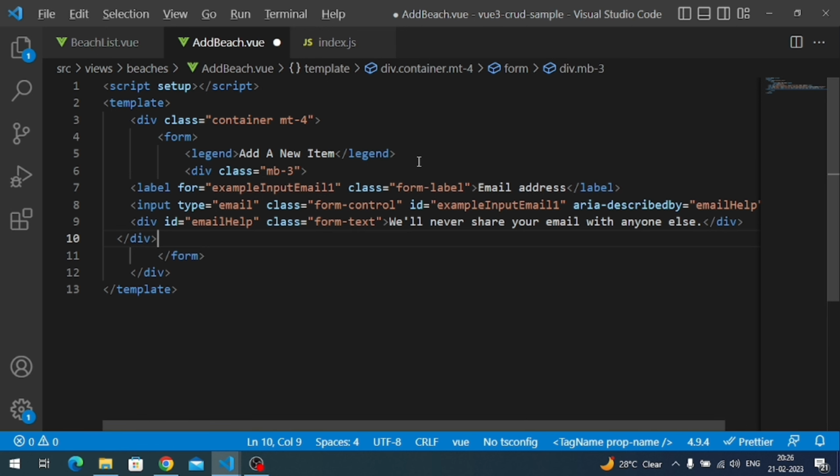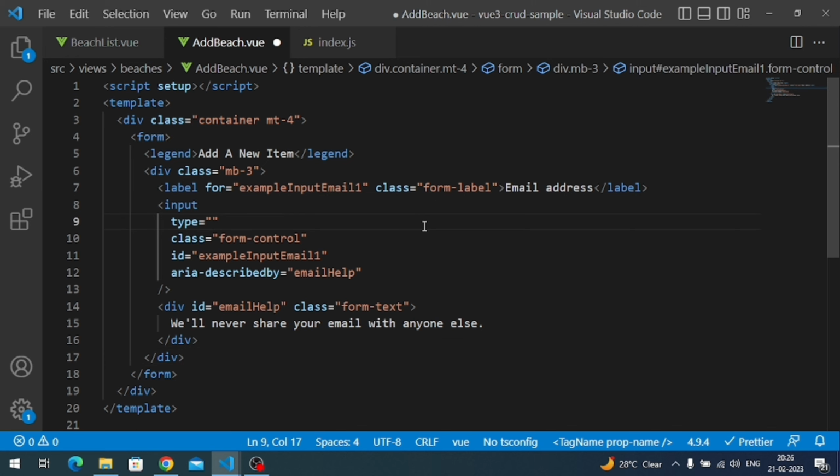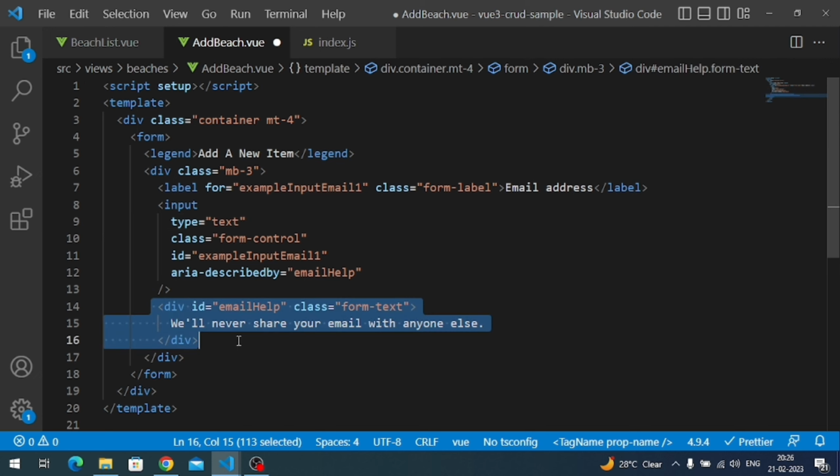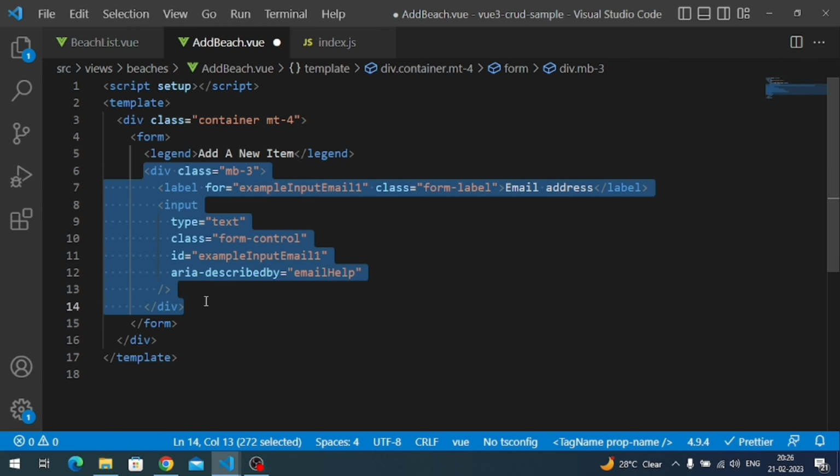Let's do some modifications here. I need every input type to be text only. I don't want this additional div. Label is enough. So let me duplicate it two more times.